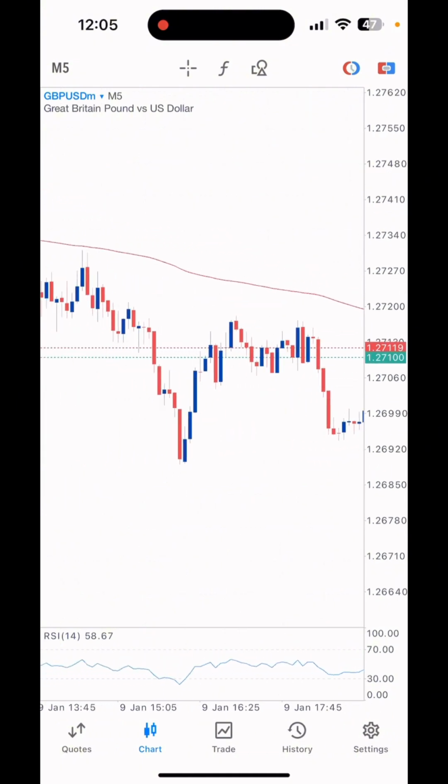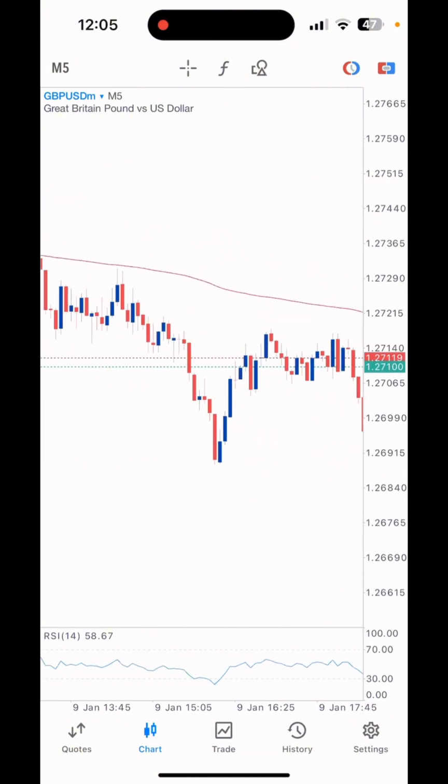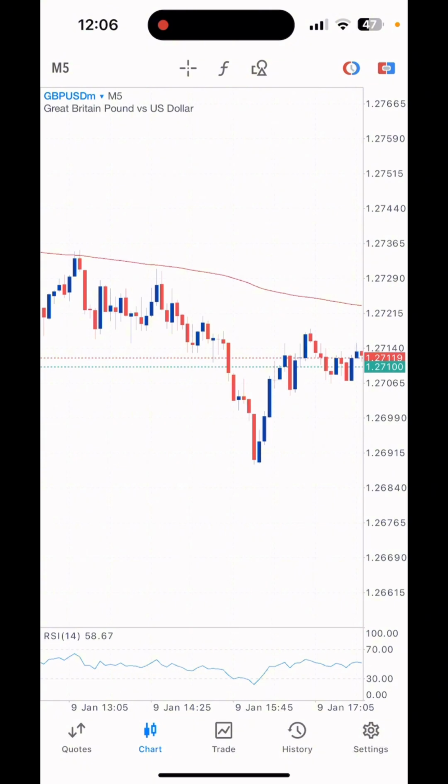Now let me first of all explain to you before we start looking for opportunities or start back testing. This is how it works. Once your moving average is above your candlestick, indicating a downtrend, we are not going to look for confirmation of the trend, because we already know that the market is on a downtrend. So we are looking for opportunities to sell. We are looking for opportunities to what? To sell.